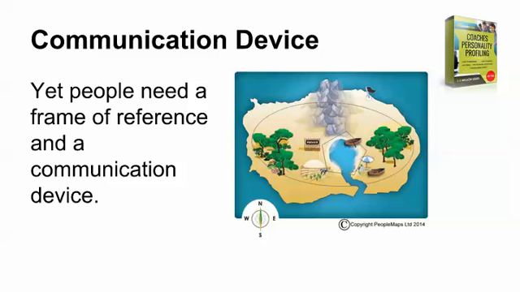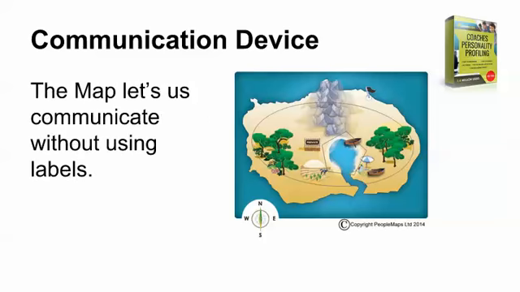So, the reason we say use it as a communication device is because we still understand that although we don't want to use labels, people still need some sort of frame of reference. They like to see and use some sort of description when it comes to describing their personality. So this is where we come up with the PeopleMaps map. It's a very, very powerful tool. It looks nice and friendly and simple. That's very, very deliberate, but there's actually an awful lot going on there. It's quite a technical thing, which we would, I say, cover in that other course, the Licensed Practitioner course.